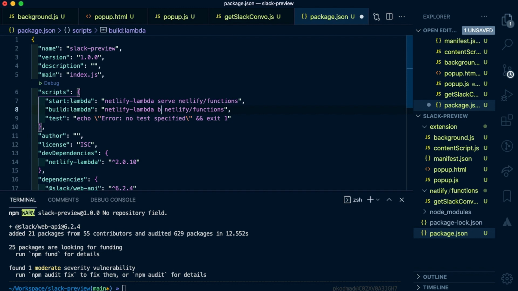There's build, which will build the server, and this will start it. So let's try it out now. npm run start lambda.